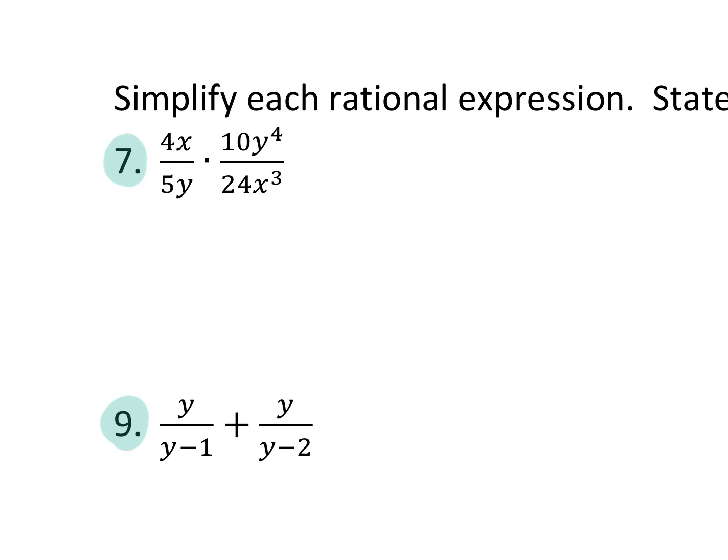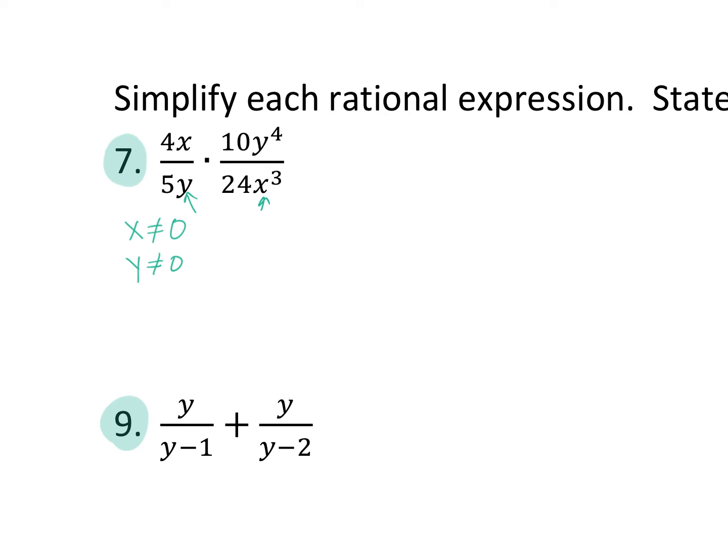Number 7 here. So these ones, it just says simplify, state restrictions if there are restrictions. What can X not be on this problem? Oh, I didn't state the Y, huh? What are you not allowed to divide by? 0, right? You can't divide by 0. So X can't be 0 and Y can't be 0, because if I plug in a 0 here or here, I'm dividing by 0, okay?